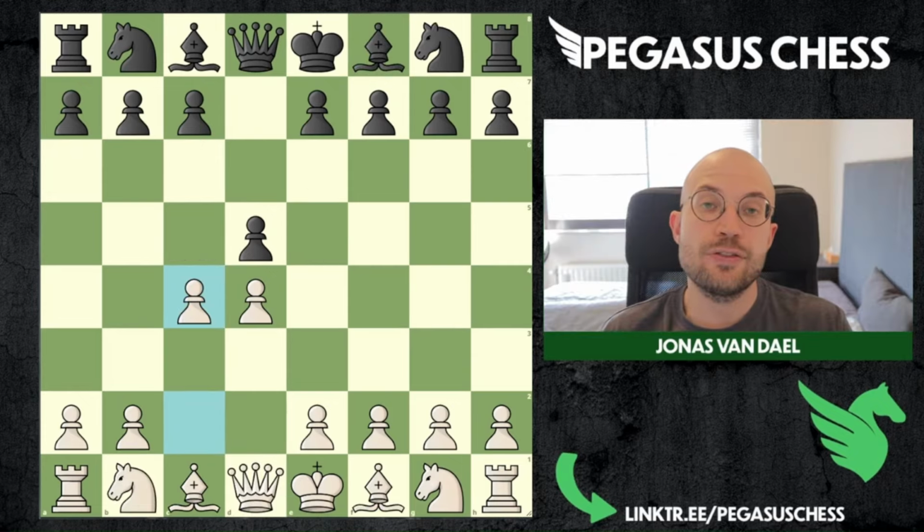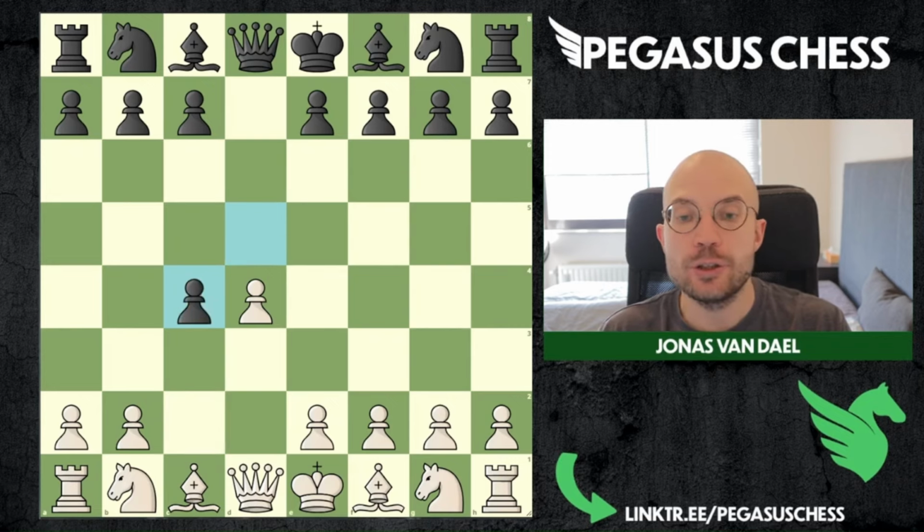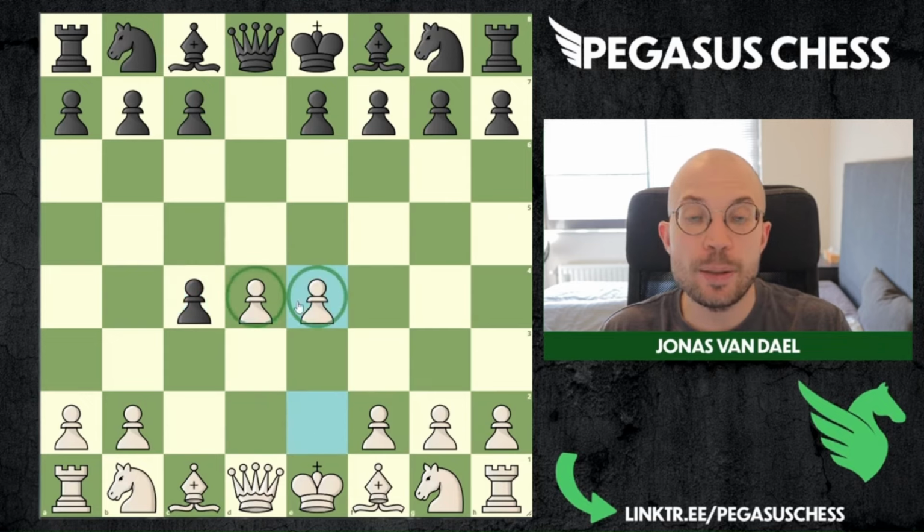But if you want to learn more about this, you should watch my other videos on the Queen's Gambit. In this video, I will show you some very aggressive attacking options if you want to play the Queen's Gambit. And we are going to take a look at the Queen's Gambit Accepted. So basically when black captures our pawn here on c4, we are always going to play pawn to e4.